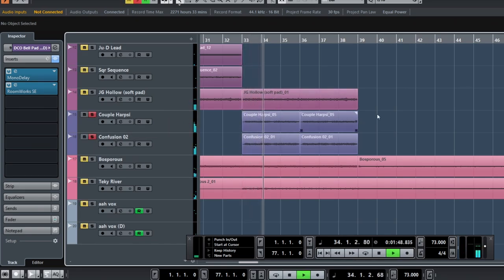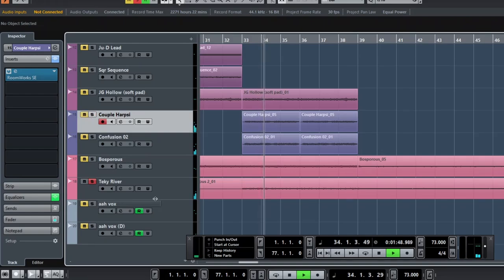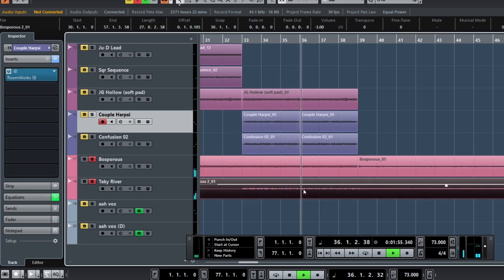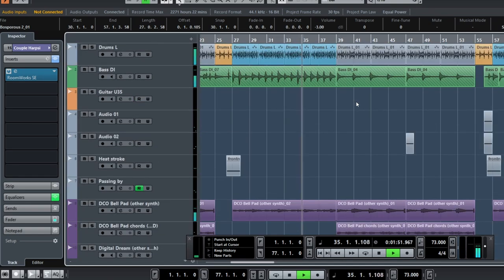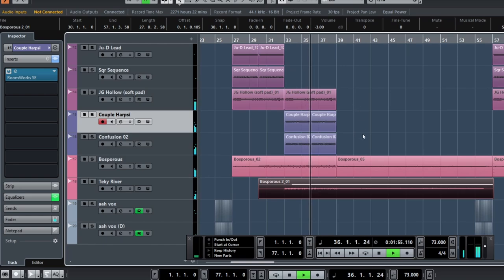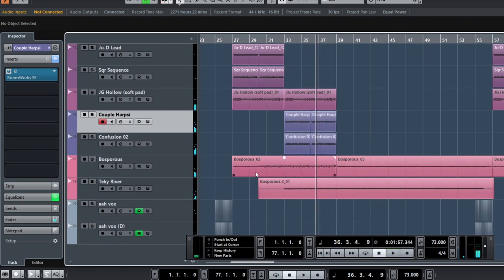I got two different harpsichords here playing the melody. And we actually add in another ostinato doing the same thing an octave higher. So that's this part down here. Very soft. I found it to be a little too overpowering with the two of them, so I made the higher voice a little bit softer. That can actually kind of get confusing without the drums in there too. Tons of cool stuff going on in that part there.